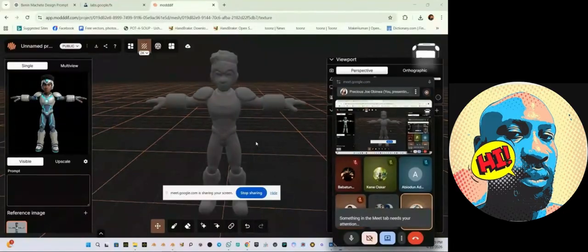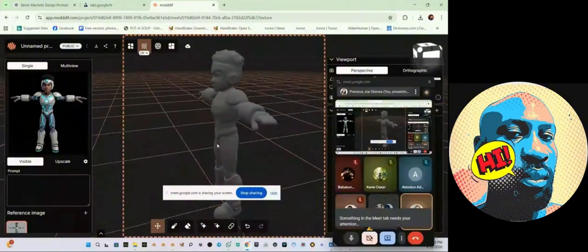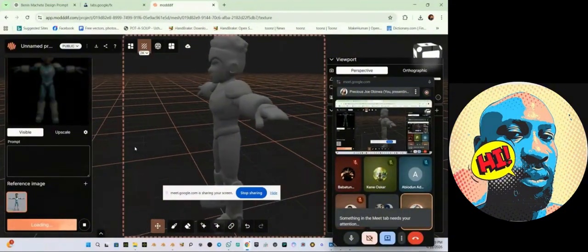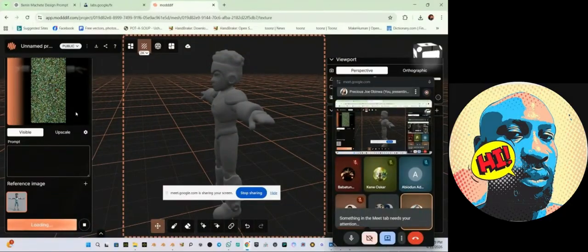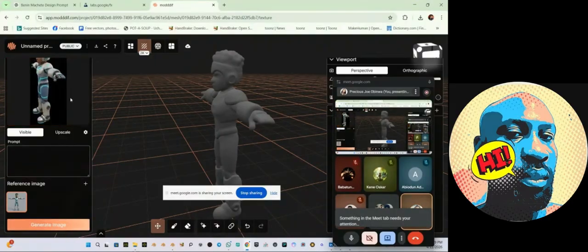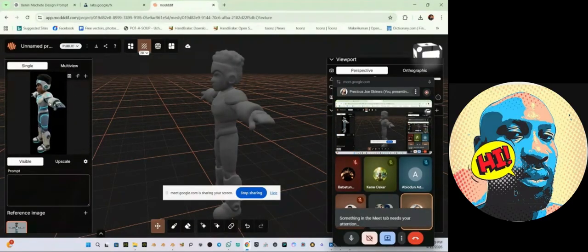Now let me show you something that's weird. If I turn my character like this and I say generate again, watch what happens. Based on that front view, it uses it on the character to make the side view. So it's using this character now to rotate this picture. That's one picture to get you everything you want.